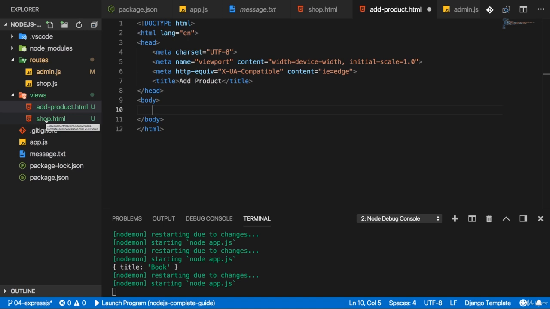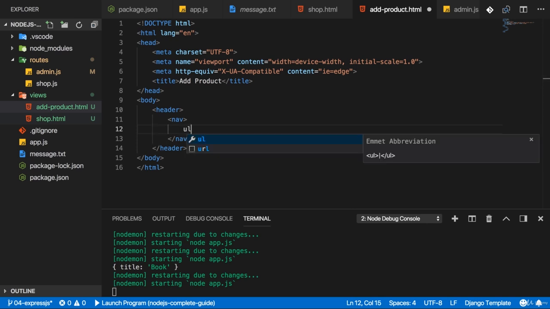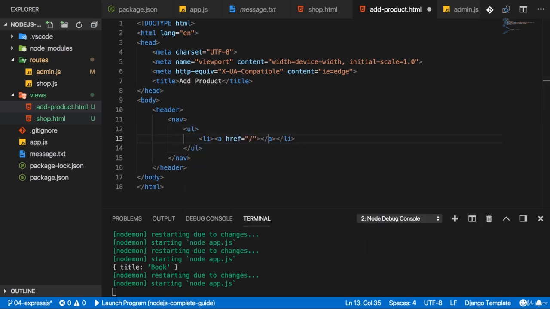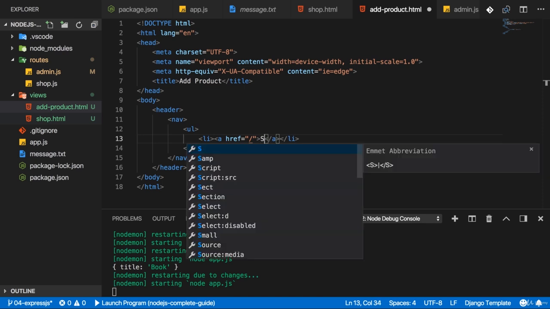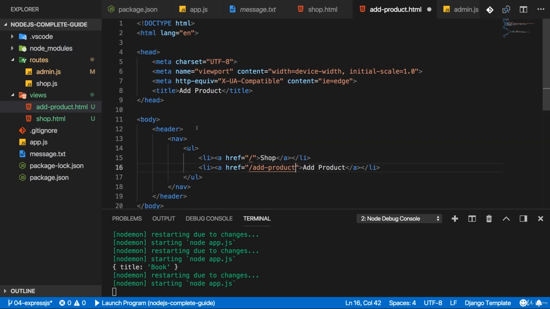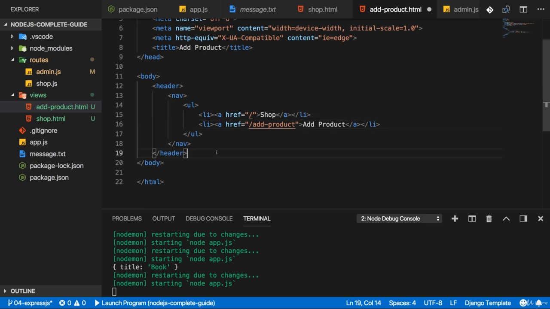So here I will first of all add a header, and in that header I'll add a nav bar, and in that nav bar I'll add an unordered list with list items, which are links, where I go to slash, so this is just my shop, and then another list item, add product, which will be slash add product. This is the page we're on here, but I always want to show both options. Obviously, you can write the HTML code that fits your needs.